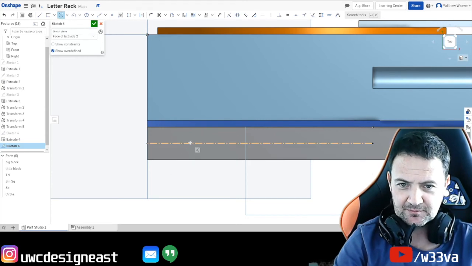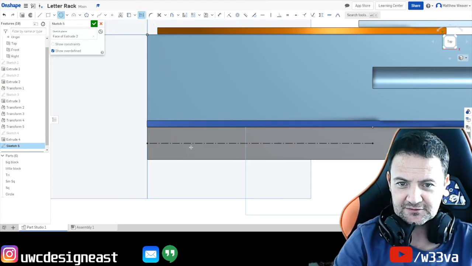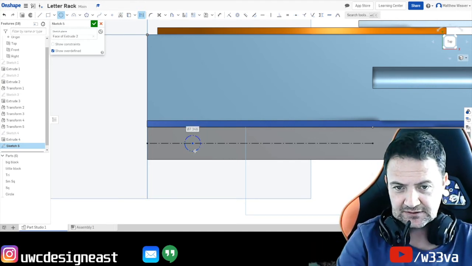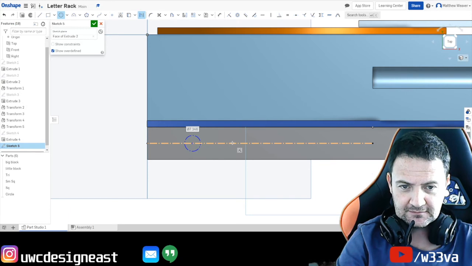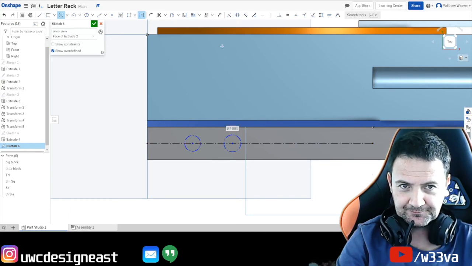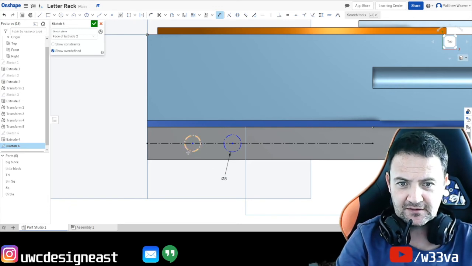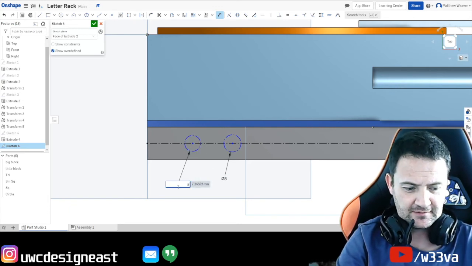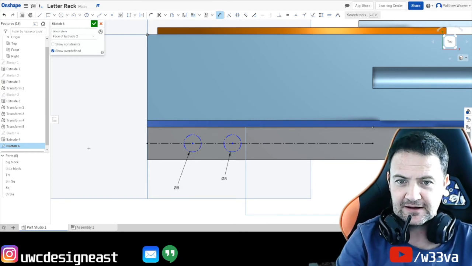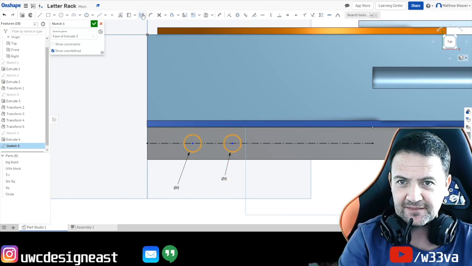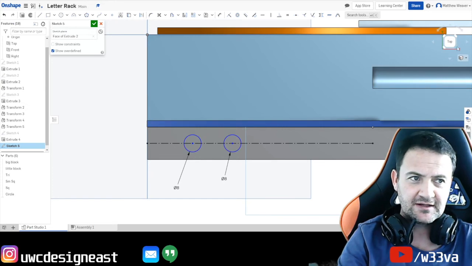Now I can actually put my circles. Got to make sure we're not in construction anymore. My circles there. Now the diameter of a pencil, you'll need to measure it, but I'm going to assume that it's 8. So click there, and obviously you're going to measure all this. Click there. Okay, so dimension. Let's do the diameter again. That did not convert back into the normal line, so let's do that one. And that one, both 8. And now I'm pressing escape. I'm going to select that one, shift and select that one, and then click that. And now that has gone from construction into the firm.